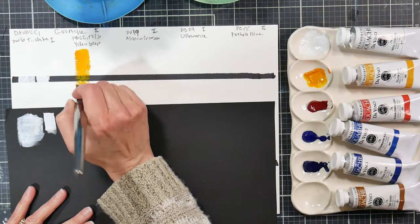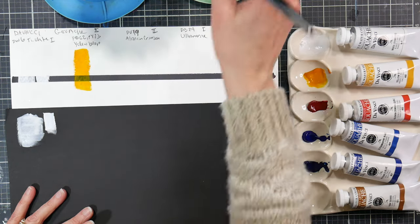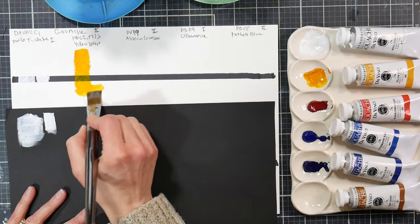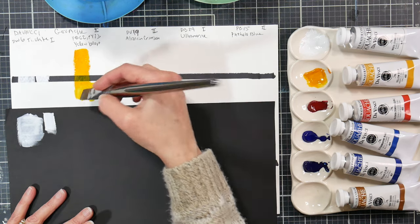So let's bring that down over the stripe. This one is very transparent. I'm going to add a little bit of water, just kind of wash it out a little bit there. That's really pretty.